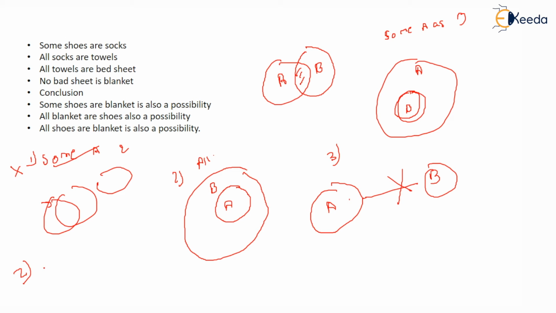The second case is when there is a negative sentence. For a negative sentence, I am suggesting a trick: whenever you see a negative sentence, make the sentence opposite and check the opposite sentence. If the opposite sentence comes out true, then the original sentence comes out false. If the opposite sentence comes out false, then the original sentence comes out true. You don't have to see the figure, you directly check the opposite case. Why? Because a no-type question is something which confuses students.